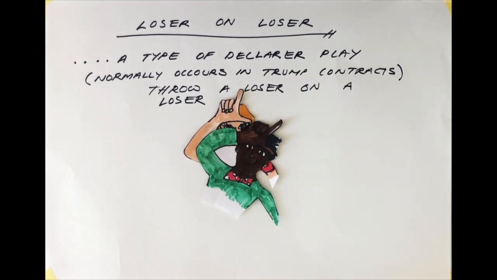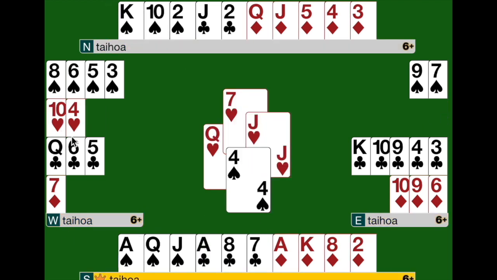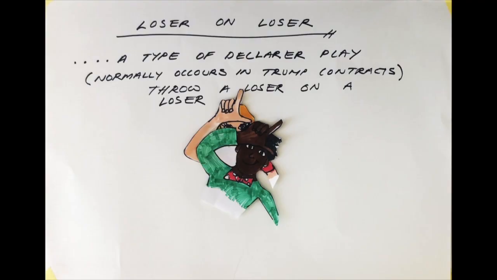Here's the situation. You're declaring and the opponents play a card that you can rough. Here's spades or trumps. But instead of roughing, you throw a loser from one hand and then from the other, you also throw a loser. The opponents have won a trick, but you've got rid of two losers.